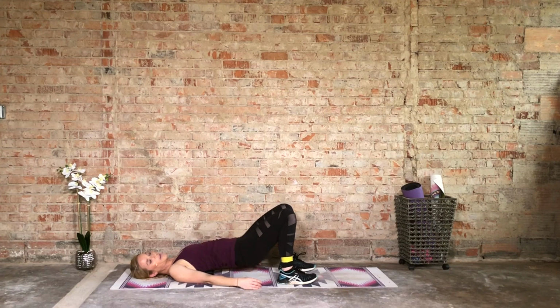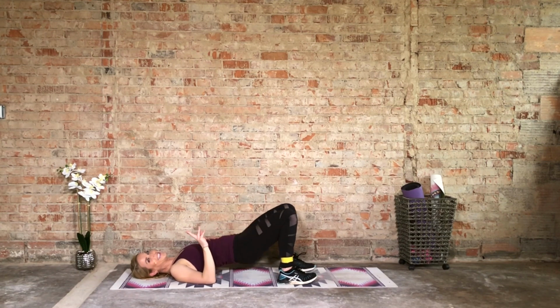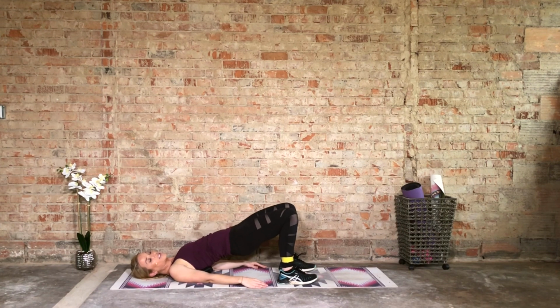Let's do 8 more. 7, and then you'll hold and you'll pulse it out just an inch up and an inch down. Here's your last 2. Now hold at the top. Start to pulse and lift, lift, lift. Think an inch up. So think about the weight in the feet. It's the weight in the heels. That's where it should be. So if it's in the toes, just shift the weight back to the heels. That should engage that meaty part of the butt, that glute max.